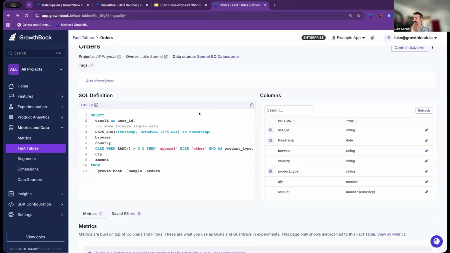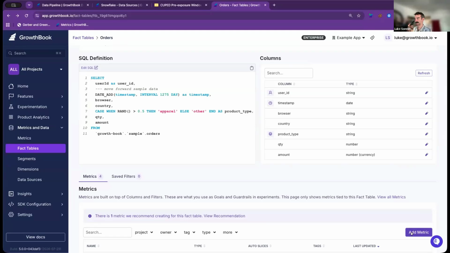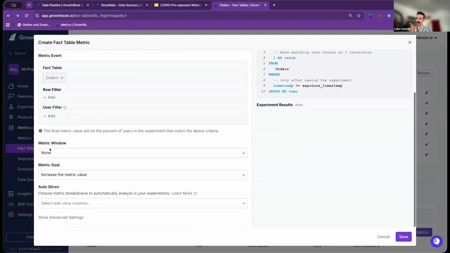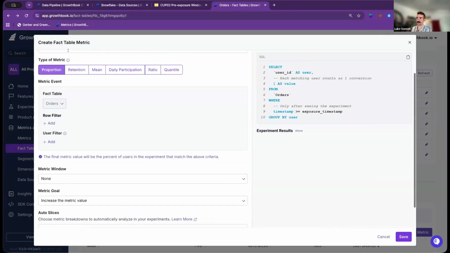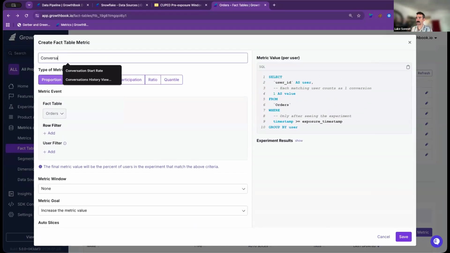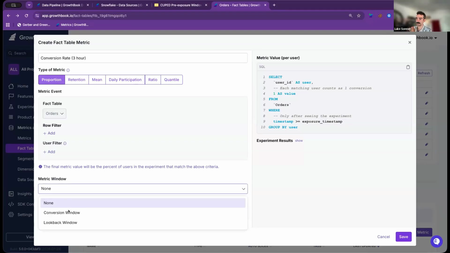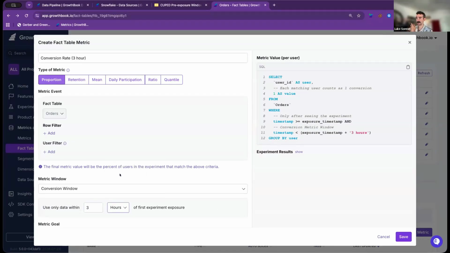And they're able to do so in a platform like GrowthBook that is flexible in the sense that for a metric, let's say you want to look at a conversion rate, and you want to look at it in a 3-hour window, you can do that if you would like to. Just say, hey, get those metrics in those first 3 hours. This immense flexibility means that the platform has to be able to run queries with very specific date ranges. When you get to a very large scale, that is an expensive computation to rerun all the time.